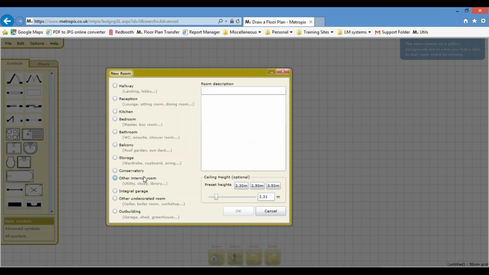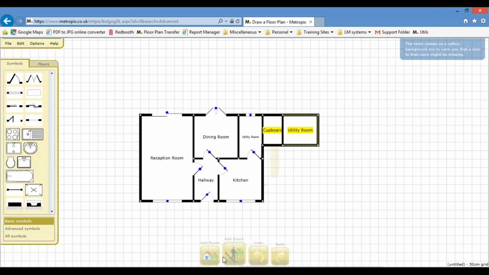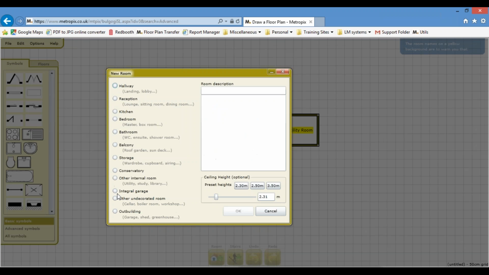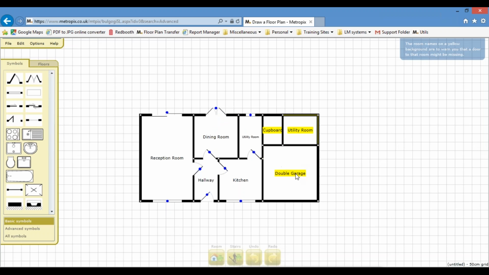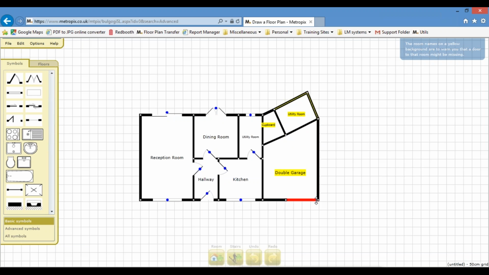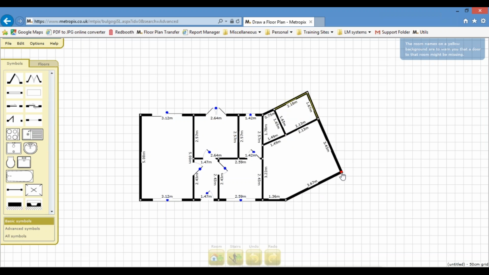And don't worry about getting them to the right size initially, because we're going to be moving them all around anyway. We can perhaps put our double garage down the bottom here like so. That's fine. Double garage will do. Now, once we've got all the rooms drawn on the square, and try and add all the rooms you can, we can then drag the walls out and make the angles, okay? So just drag the dots to create the angles like so. I'm rushing this a little bit, but you sort of get the idea. So having created all the rooms on the angle, let me just finish off our double garage like so.